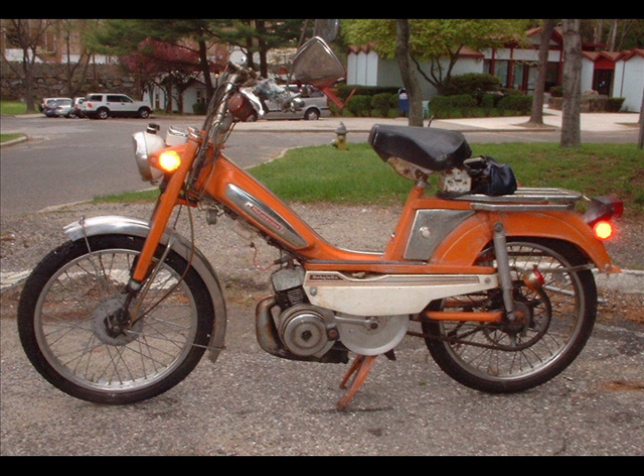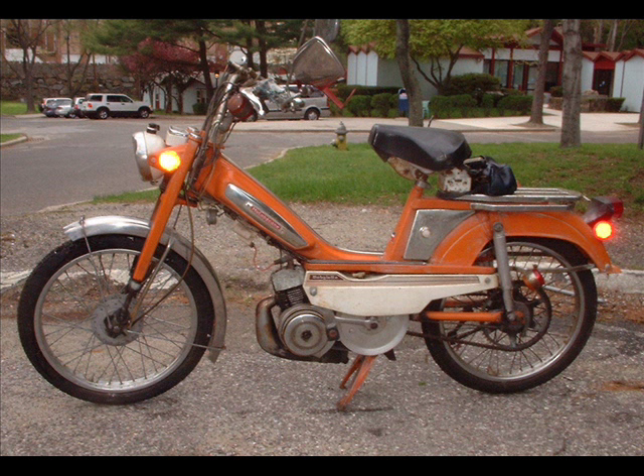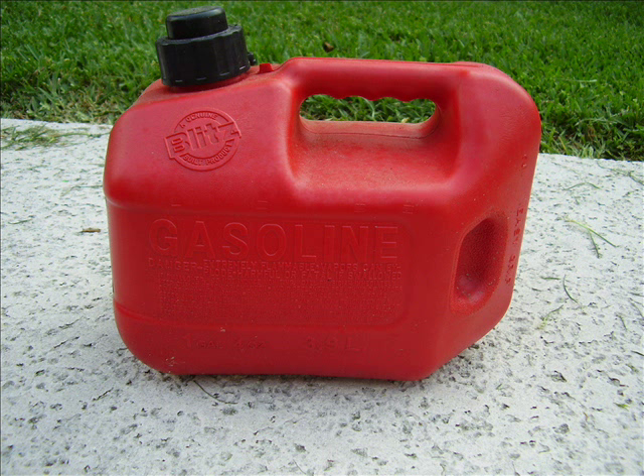Before I close out this video, here's a story I heard. A young man had a moped and had to get home — a little over 12 miles away — with basically no gas left in the tank. He pulled off to a store, found some sort of alcohol and a big chunk of grease, mashed them all together, created some sort of fuel, put it in his moped's tank, and drove the 12-plus miles all the way home. It was a two-cycle engine and it ran. That just shows you the reliability of these simple, reliable engines. So — what to use if you run out of oil and need to get your two-cycle engine going? You can use a lot of things, but if you have ATF or power steering fluid, that'll work very well. If not, some old motor oil laying around your home will work too. Just don't run your engine on straight gasoline. Take care.